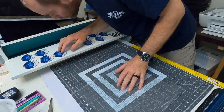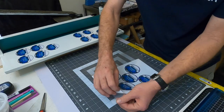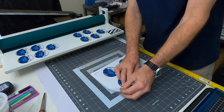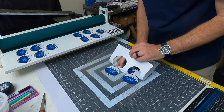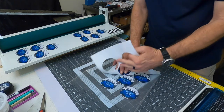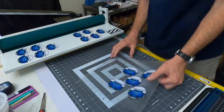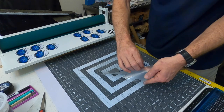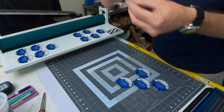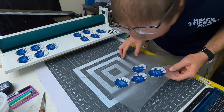So I think I'm gonna tweak it a little bit more. It's getting better, but still not there. Okay, so this is my third try adjusting the cut lines. Yep, that's where I want it. Oh yeah, that looks good.